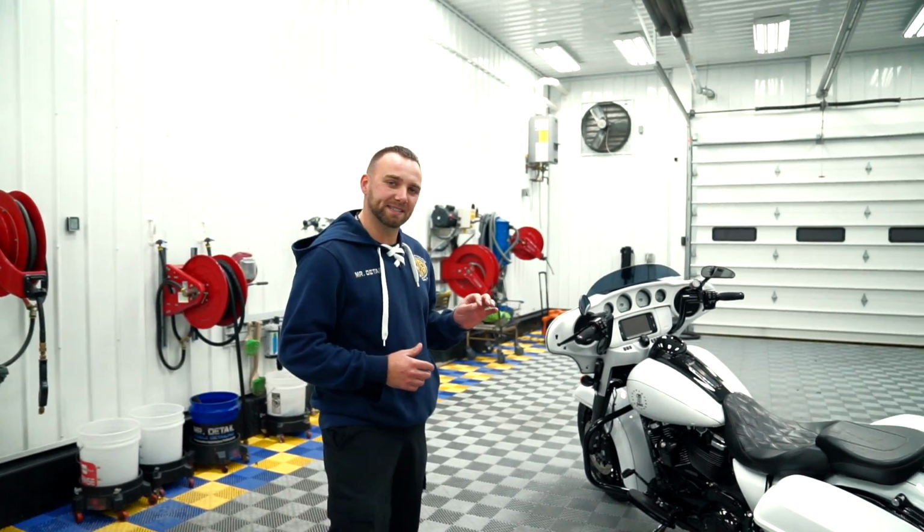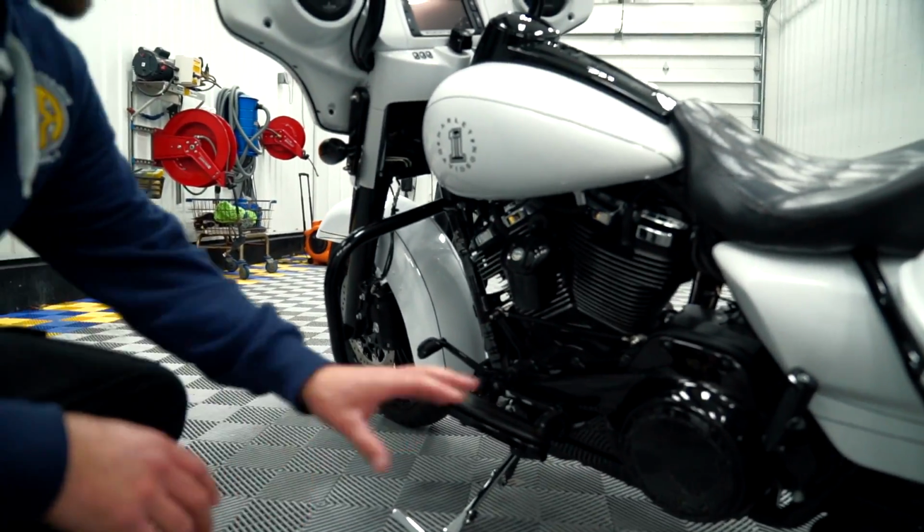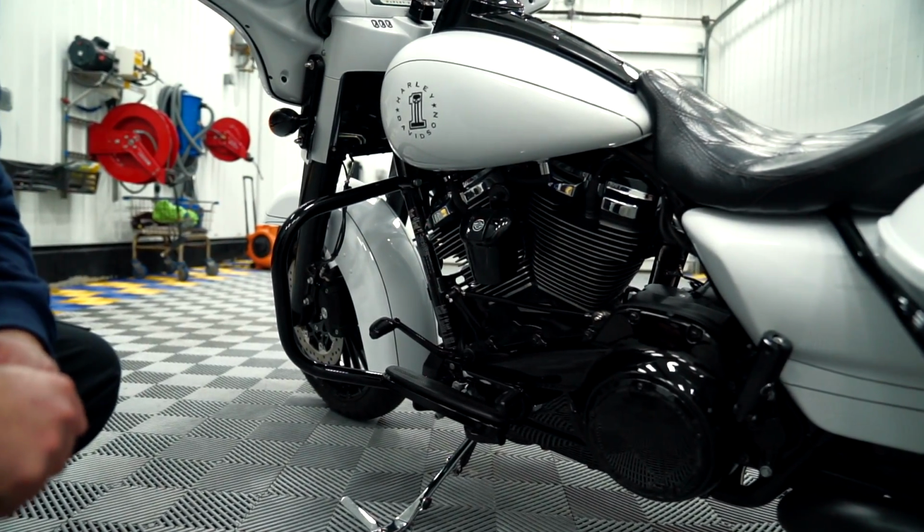Just finished up a two-stage paint correction, 400 microfiber, followed by a 3000 white polish. Did all the little intricate pieces, including the piano black. It was very scratched and marred, so we got a lot more gloss off of all the black components here that you see, the gloss black.